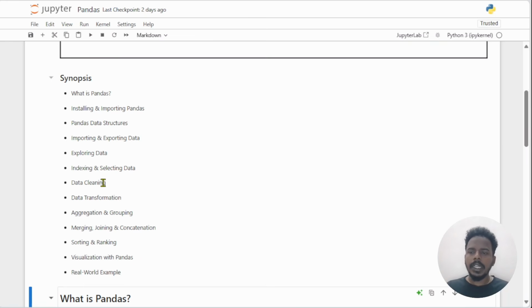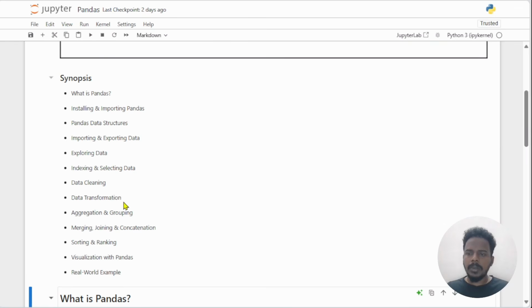And data cleaning. As I told, Pandas will be used majorly for data cleaning. So things like what major columns are needed for the analytics, and whether we have null values or NaN values. These things will be removed, or I can replace them with other values. These things will be performed in the data cleaning chapter.